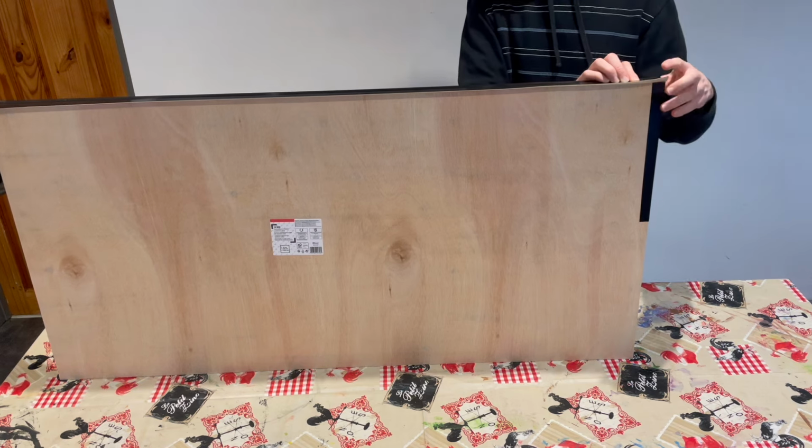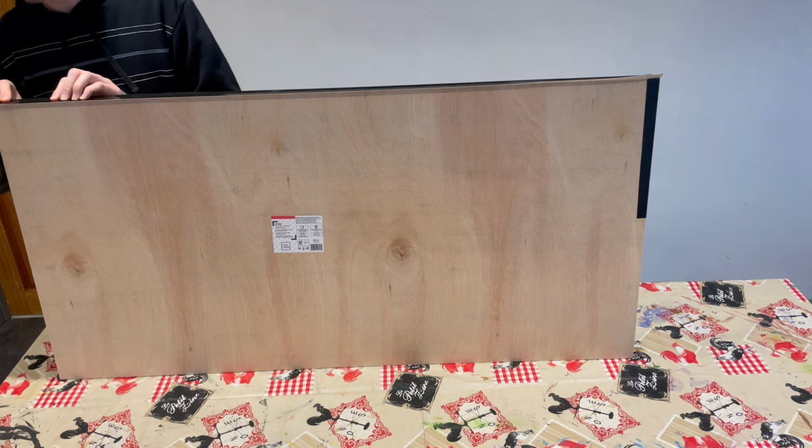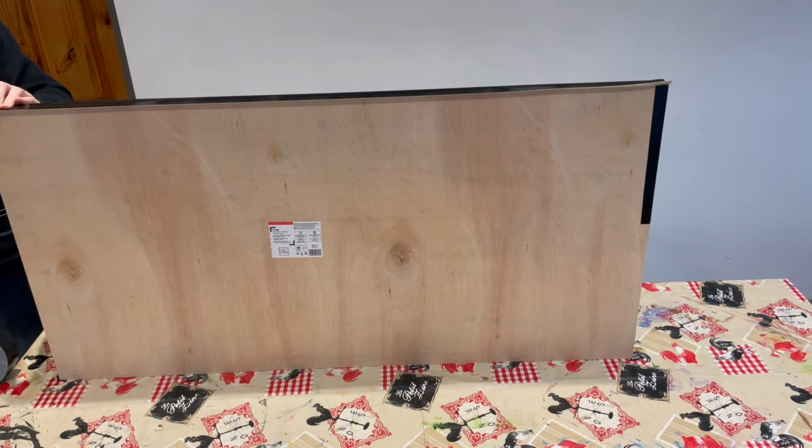Need to remember to get some sandpaper. Oh, I brought some sandpaper over, but I can't see it. Not that I'm doing that this episode anyway. Okay, just put that down there.